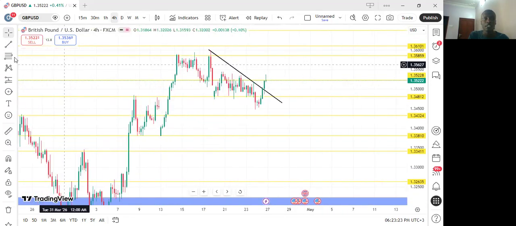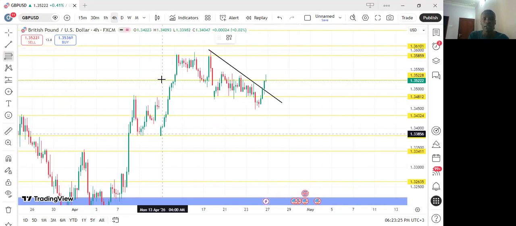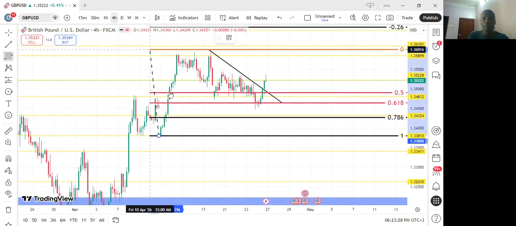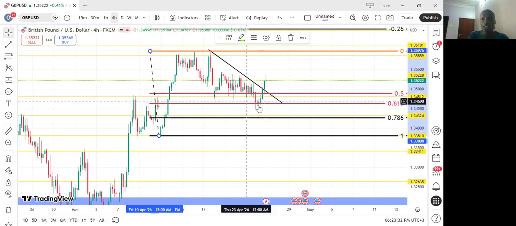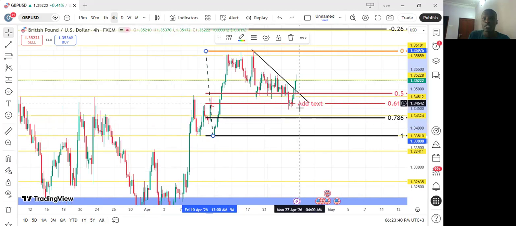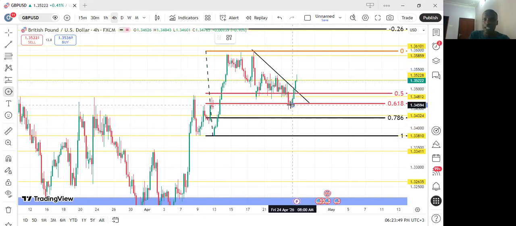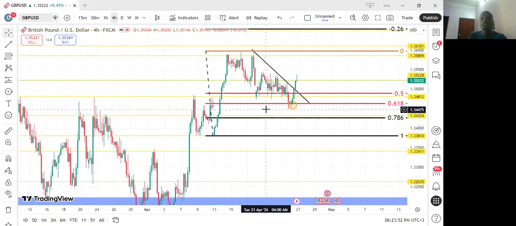Then the other confluence is this Fibonacci retracement area. Price pulled back into a Fib zone, and this is the Willis zone, or you can call it the golden zone. This is where price pulled back up to this specific area. At the same time, this was a level. I know there's a concept of market manipulation, where price pulled back here and manipulated. Market manipulation is where if you have a level of support, price pulls back beyond it. Probably this is mainly done by the institutional traders so as to test key levels and to get the best price.